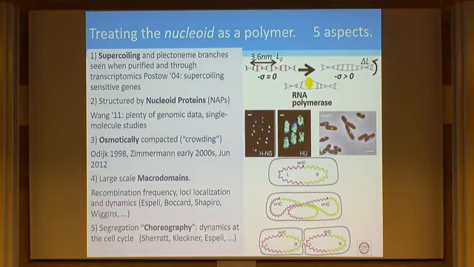There's a lot of structure, and also I've already mentioned segregation that happens in a cell cycle, which is kind of a dynamically organized process or emerging process. In terms of structure, there is structure at many lengths, and many groups have investigated quite deeply these various levels of organization.